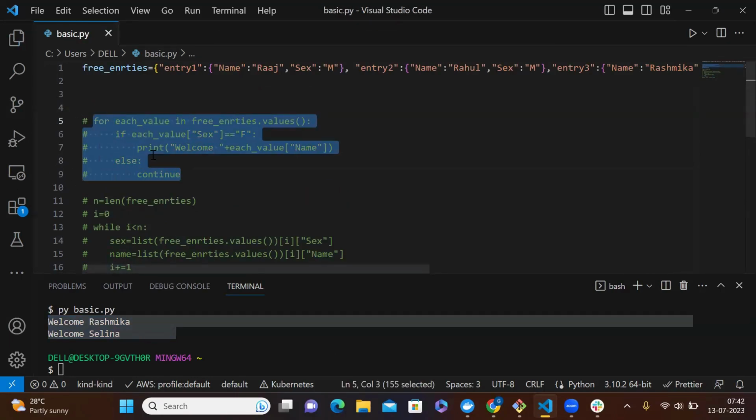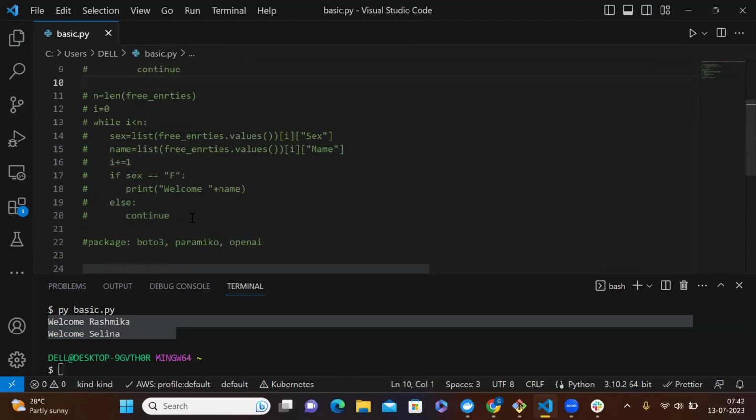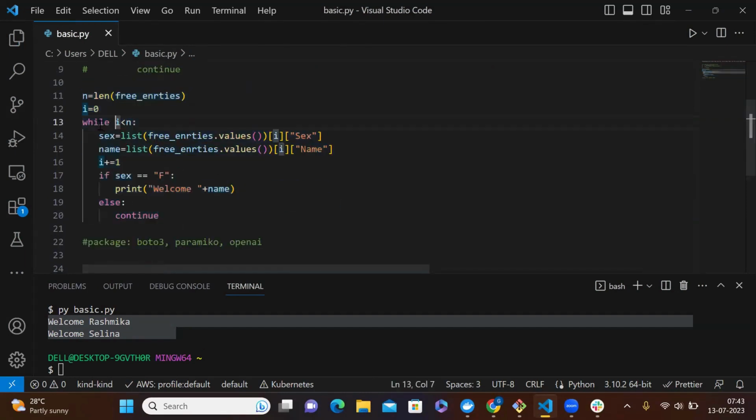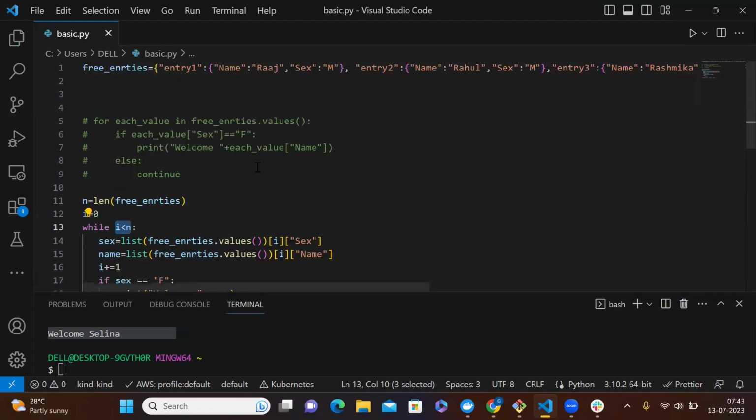So this is about the for loop, and then we have a while loop. We can use the same example and do it with the help of a while loop as well. In case of a while loop, we write while and then we give a condition. And we need to find out what will be the sex, right?